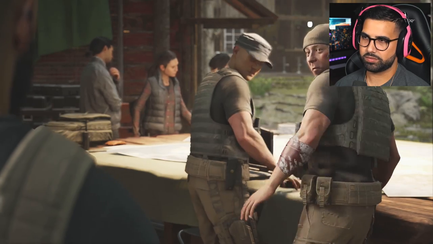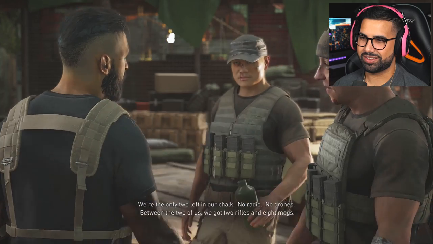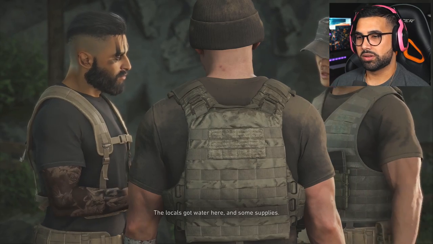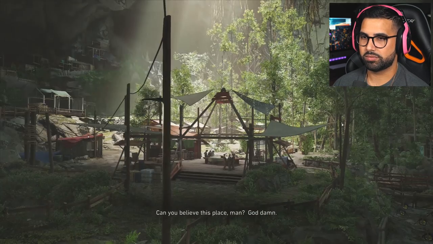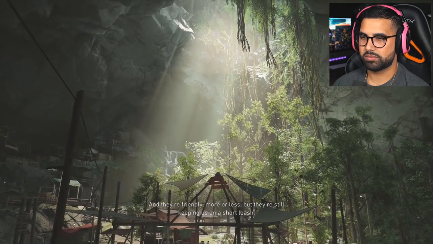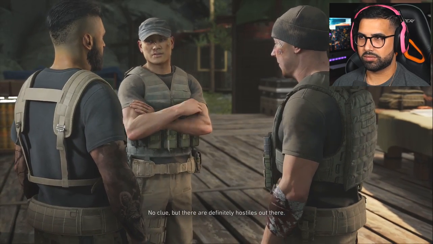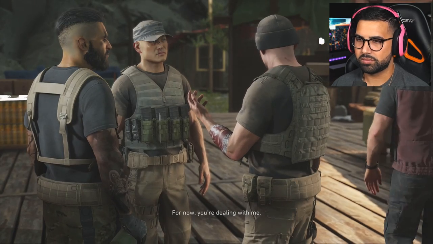Are you boys alright or what? We're the only two left in our chalk. No radio, no drones. Between the two of us, we got two rifles and eight mags. Wow. Locals got water here. And some supplies. Can you believe this place, man? God damn. My mind's blown. Yep. And they're friendly, more or less, but they're still keeping us on a short leash. You boys know what took out our birds? No clue. But there are definitely hostiles out there. Tangled with some troops out there who are calling themselves wolves. You know who we're dealing with? For now, you're dealing with me.